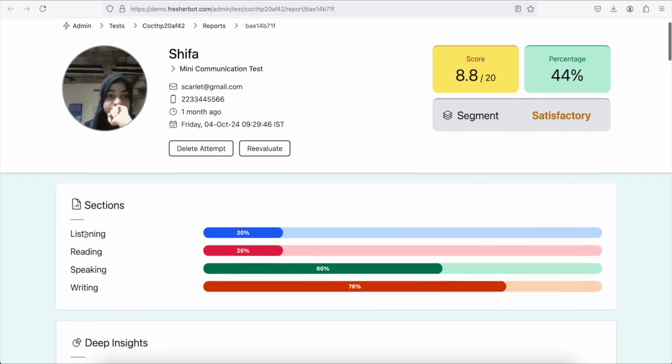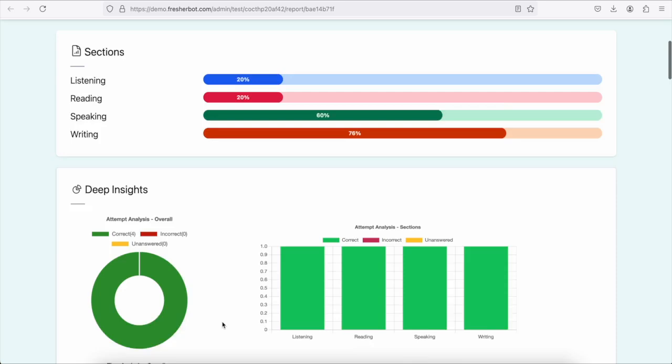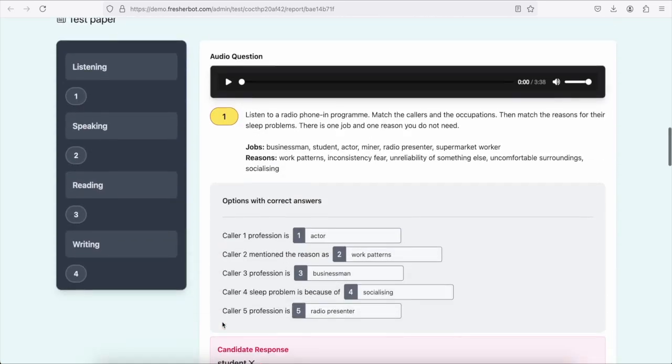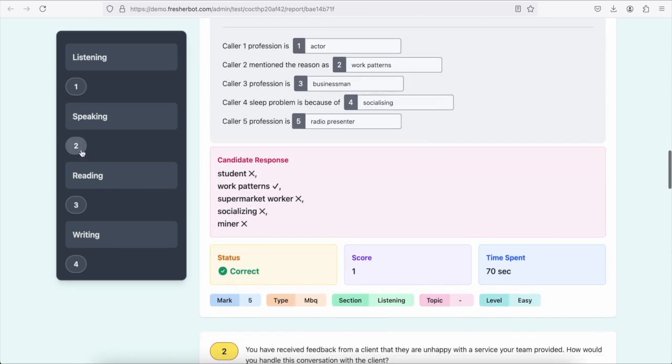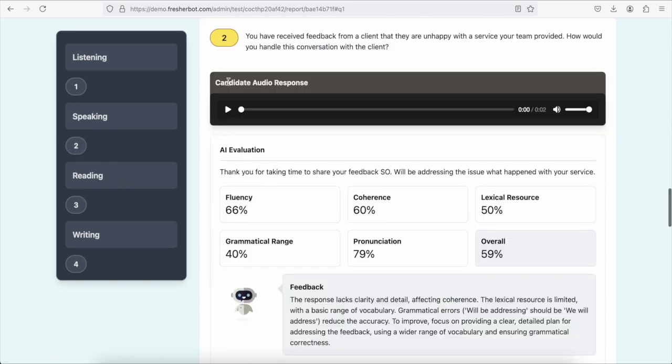Here we are trying to measure listening, reading, speaking, and writing. So listening, there's an audio script. It's an international script, international voice, and the candidate has to listen to it and answer the questions. Speaking, a candidate is asked to respond in a real-time case scenario.